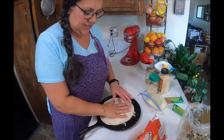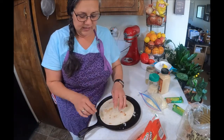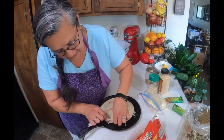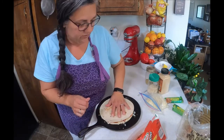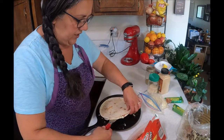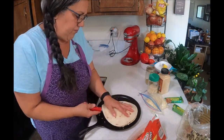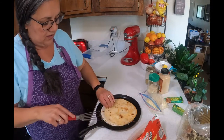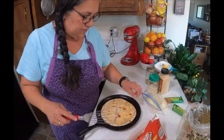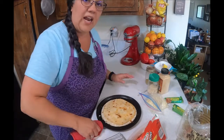Okay, so now I'm going to go take this and put it back on the heat, and then I will flip it when it starts to get, well, it's already getting brown, so I can just flip it because this was hot when I brought it over here. Okay, and then I'm going to go put this back on the heat. I'm going to let it brown the other side, and I'll be back.